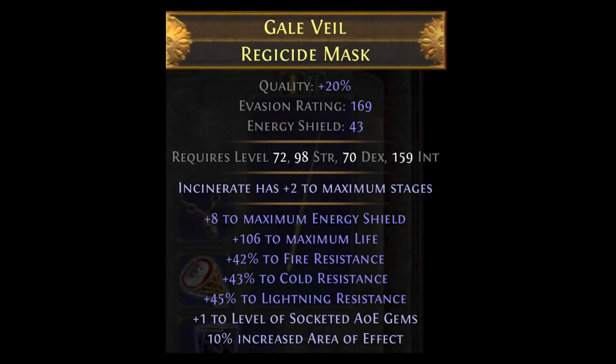Up next, we're going to take a look at the helmet we use. The one I have here is nothing special at all. It doesn't even have the right enchant on it. What you want to aim for with the enchant is Explosive Trap has 2 additional smaller explosions, or if you want it to look pretty, go with Explosive Trap has increased area of effect.